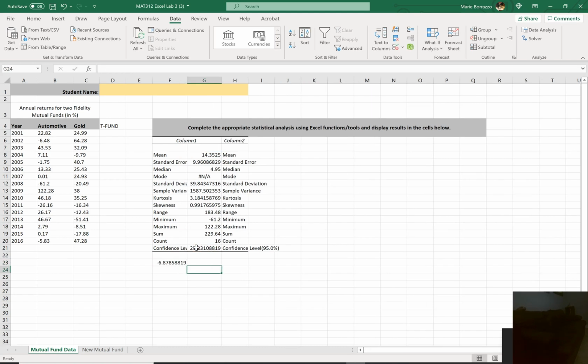So that's my lower confidence interval. Equals the mean plus the confidence interval, well, that's my upper. That is a huge swing for a confidence interval. Remember, this is the lower confidence level. This is the upper confidence level.